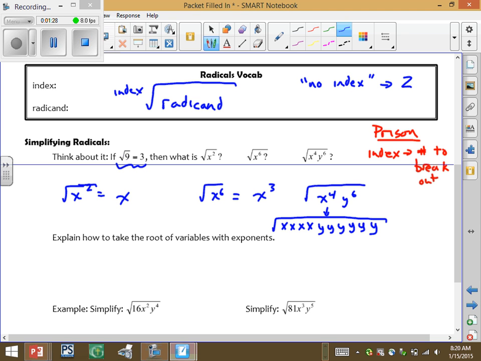Now, the index here is 2, which means that in order to break out of prison, they must break out in pairs. So you can see all of the x's have a partner. And we start pairing the y's up, and they all have a partner. Well, here's the idea: as they break out of jail, it's morbid, but only one person will ever make it out of jail. Which means in this particular case, when two groups of x's make a break for it, only 2 of the individuals will get out. Unfortunately, 2 of them get shot. Here, 3 groups of y's make a break for it, which means 3 guys get shot, 3 get out.